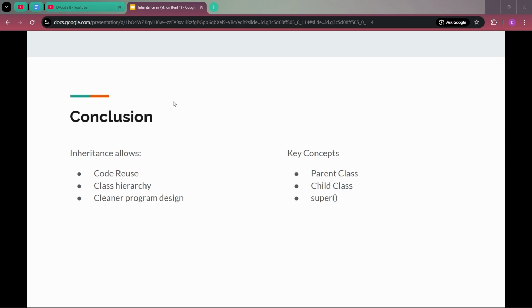Parent class defines common functionalities between all the child classes, and the child classes extend or customize that behavior. The super function helps the child class interact with the parent class property, and this makes object-oriented programs more structured and reusable.